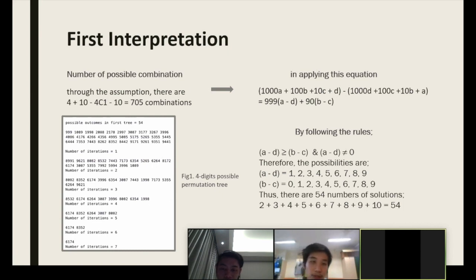If we use those combinations in the equations, as you can see, where the largest digit minus the smallest digit must be greater than or equal to the difference in between, then there are only 54 different possible combinations after the first iteration. As a result, the number has decreased, and it suggests a convergence might occur in the subsequent iterations, and for 4-digit numbers it does, and it will reach 6174.